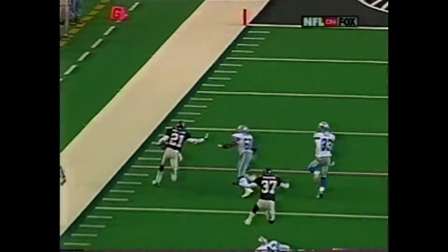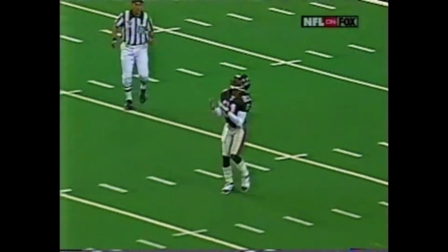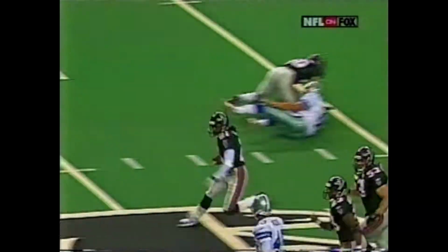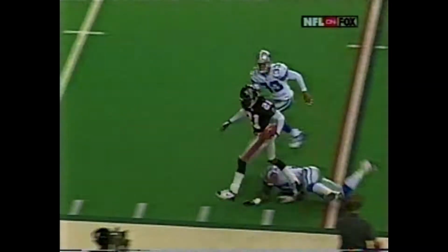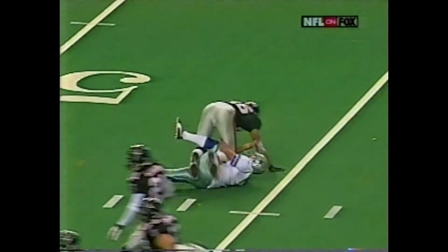But what a play. Gordon made a play earlier in the first half, had a big punt return. And now you got to find a way to score. You got to find a way to put your team in good field position. And Gordon comes out and makes the run. Just big seam right up the middle. He takes it. He's not touched. So he gets tackled on the sideline. That was great blocking by the Atlanta Falcons. The timing on that one was immaculate. And here's the punter, Micah Knorr, who's working with Brian Finneran, and Finneran shows no mercy.